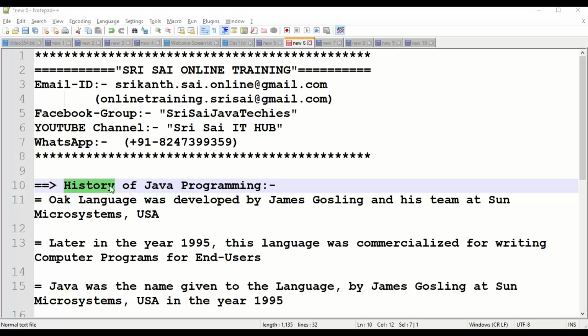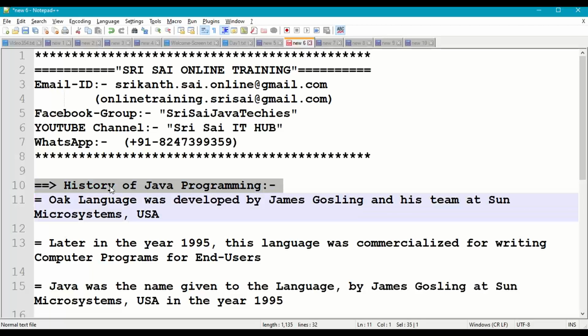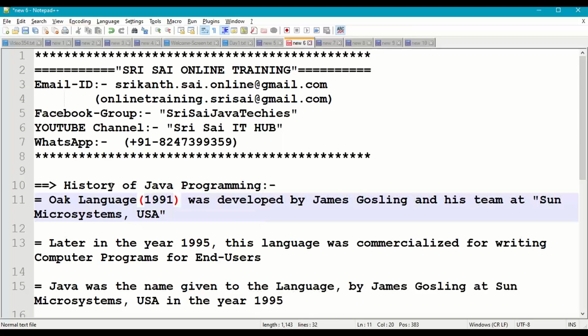Now let us understand the history of Java programming language. Basically, Oak was developed by James Gosling and his team at Sun Microsystems, USA. Sun Microsystems is an IT company in the USA. Oak was in the year 1991.